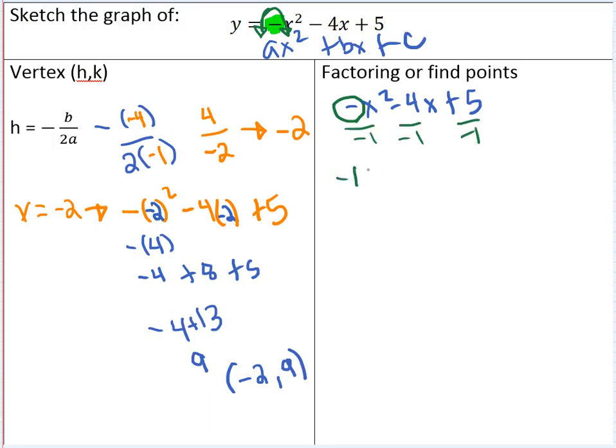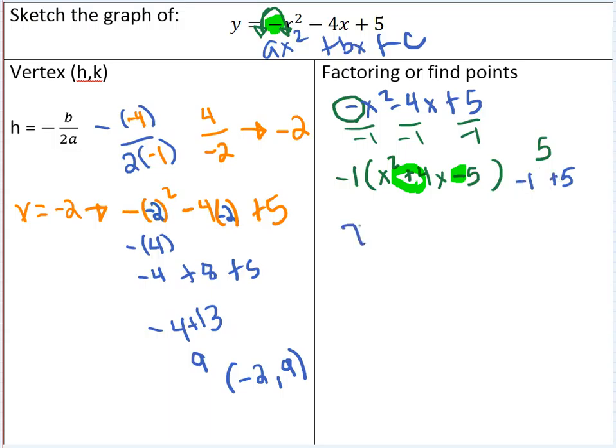So I have a negative 1 on the outside. Negative over negative is a positive, then I have x squared. Negative over negative is a positive 4x, and positive over negative is a negative 5. So I look at my factors of 5. Okay, this tells me that they both need to be opposite, and that the larger is positive. So the factors of 5 are 1 and 5. 5 is larger, so it gets positive, and this one gets negative.